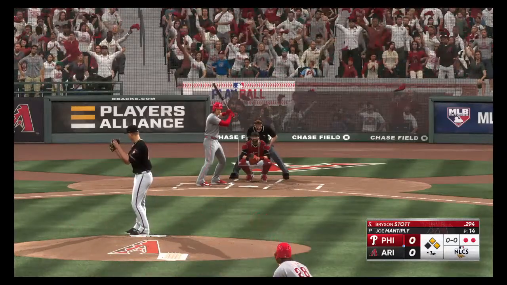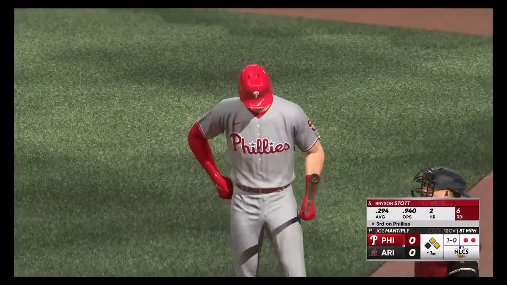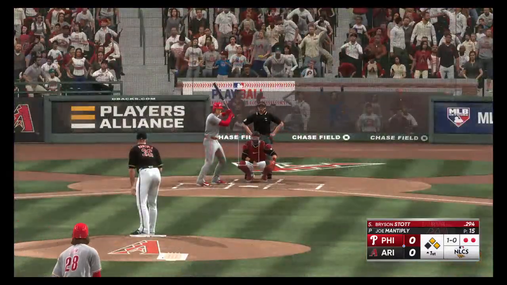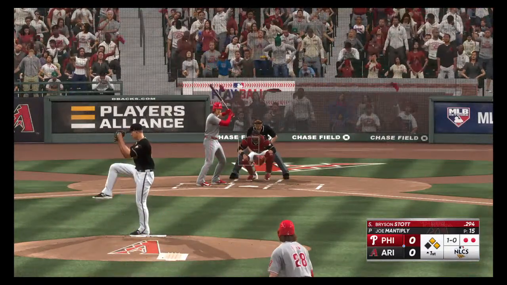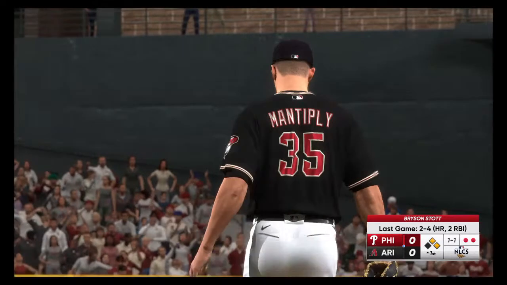Bryson Stott stands in for the Phillies. And that one missing low. 1 out. Two on, 2 outs. And that is in for a strike. And now it's even 1-1.